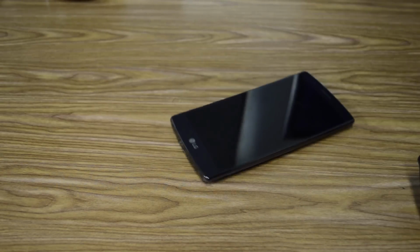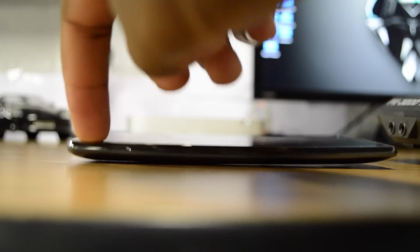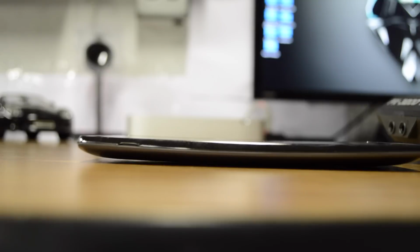But if there's one thing that annoyed me most about this phone, it's that because of the curve on the device, it has absolutely no surface stability. It's always sliding around, and if you have it on a surface and you're just tapping on it, it'll jiggle and wobble, and that was very annoying to me. But if you're willing to deal with that problem, then the LG G4 is a great phone.